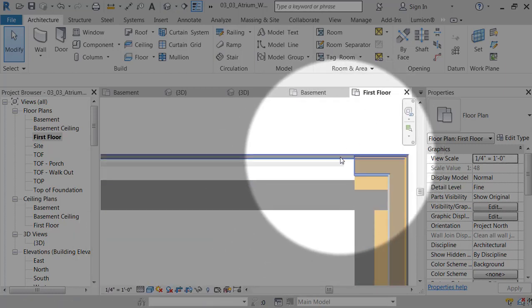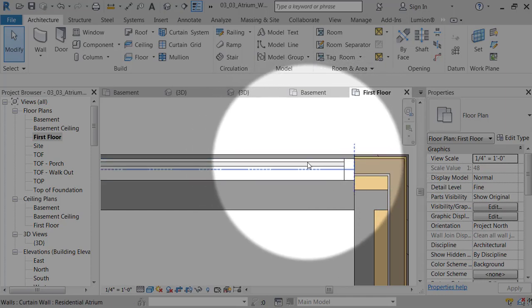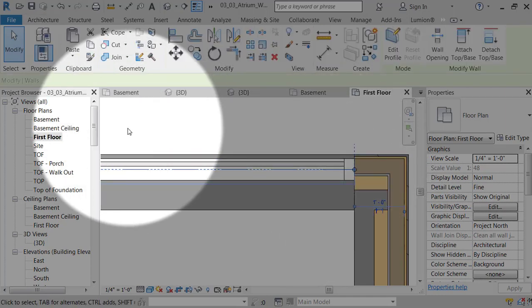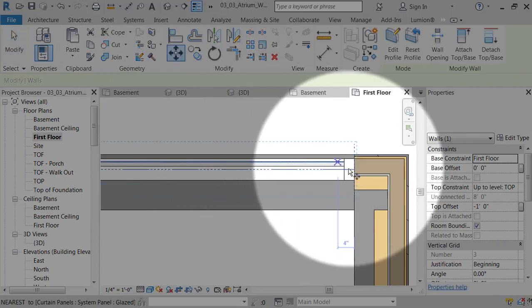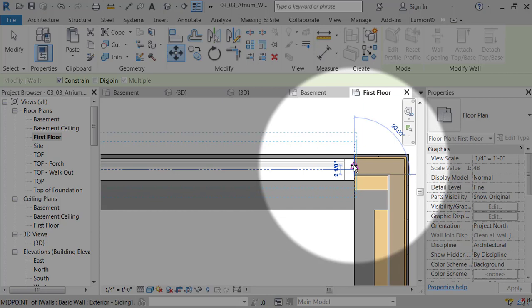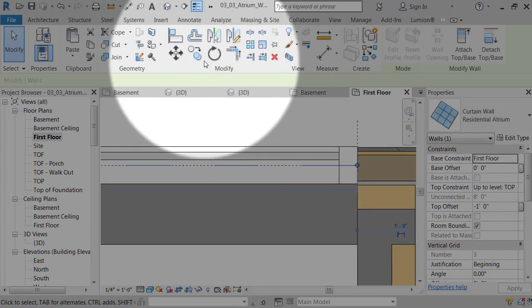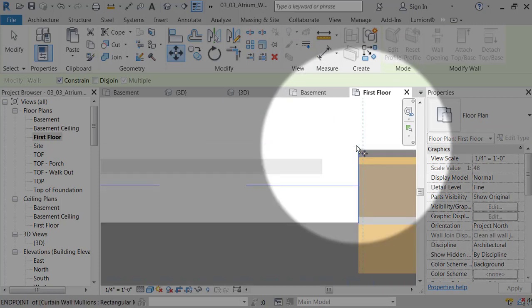You can see my window is not completely on the outside, there is a wall here. So what you have to do is just move this to a certain extent.